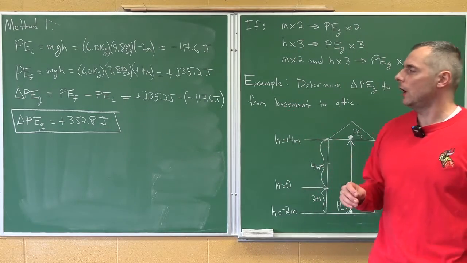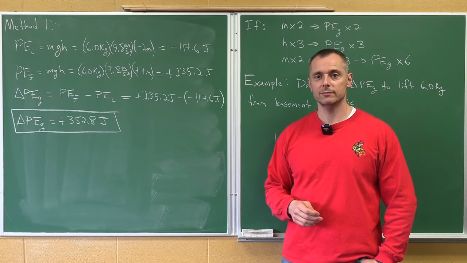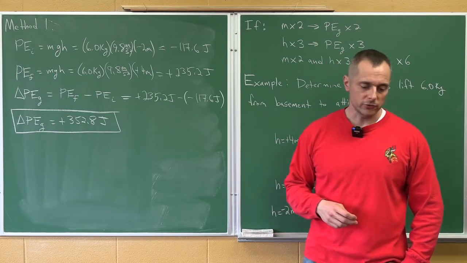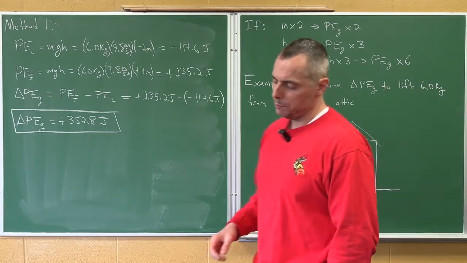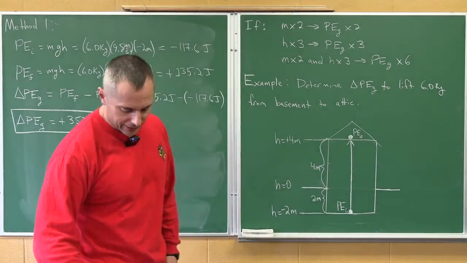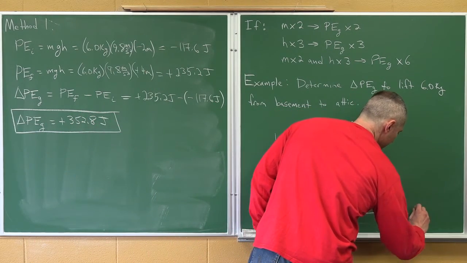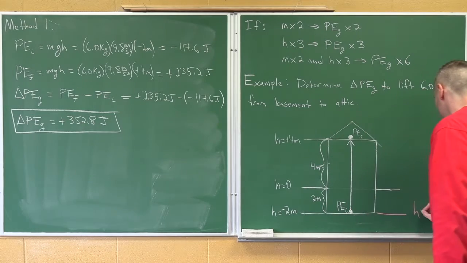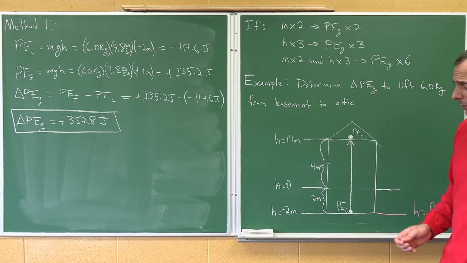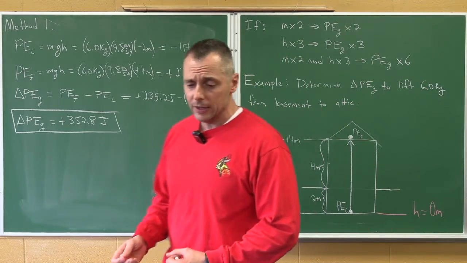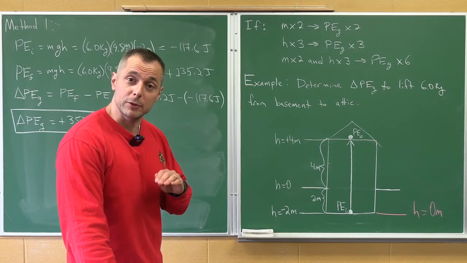Now, I'm going to resolve this, but let me create a little pause in case you need a moment to catch up. Okay, so here's another way I could solve this. Let's suppose instead I decide that I want to call the basement height equals 0. And you say, what do you mean? How can you do that? The ground's 0. Well, just bear with me. Let's see what happens if we do that.